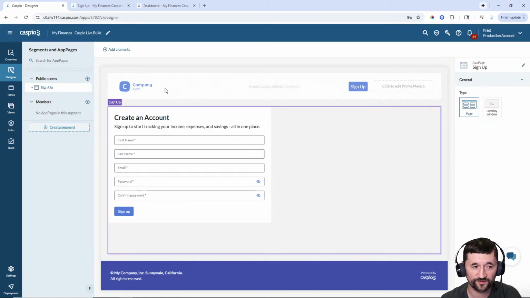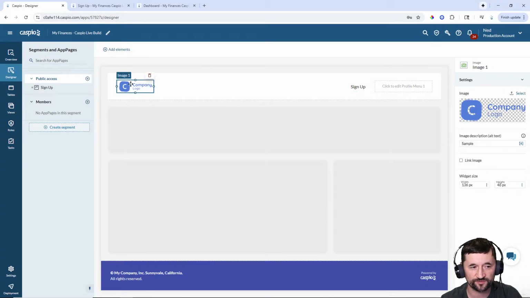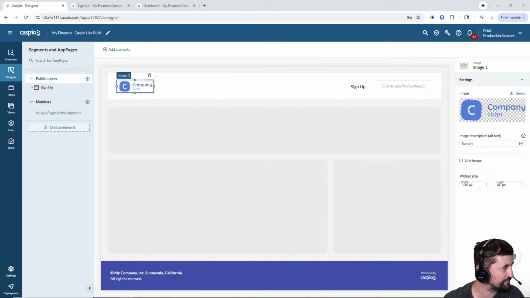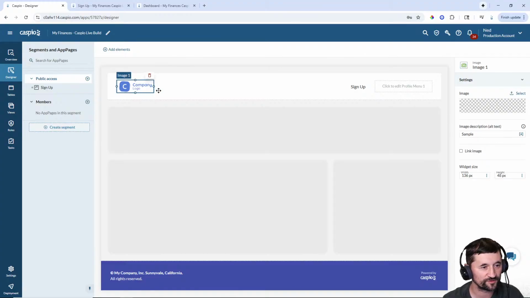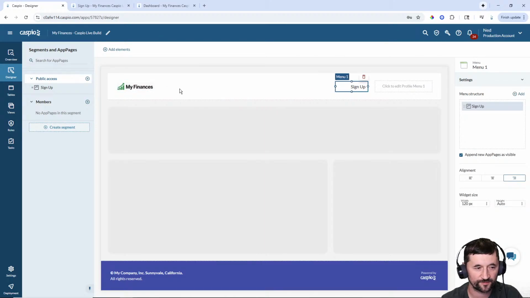Lastly, if you want to, you can add a logo if you create your own by simply going into your segment. You gain access to your navigation menu, and you can also replace this default logo that comes with your Caspio framework. And you do that by clicking on select. I will just move this here, find the one that I created in advance. Let me double click, and there is my image. Let me just resize this menu. It doesn't need to be that wide.